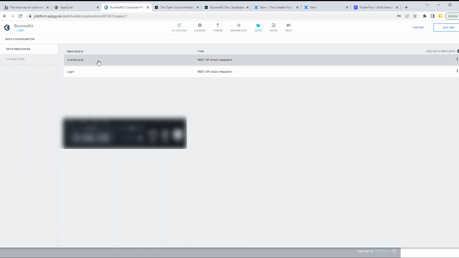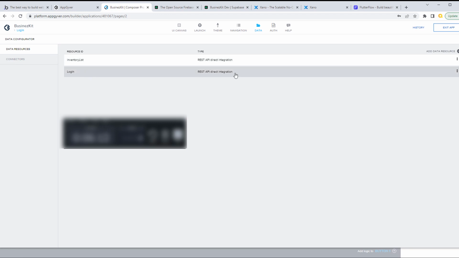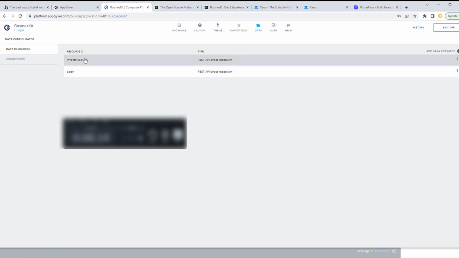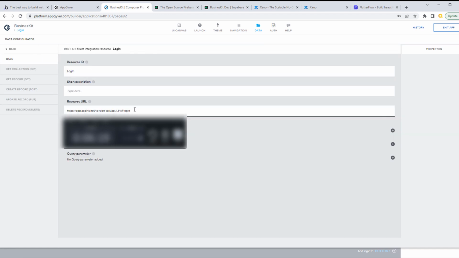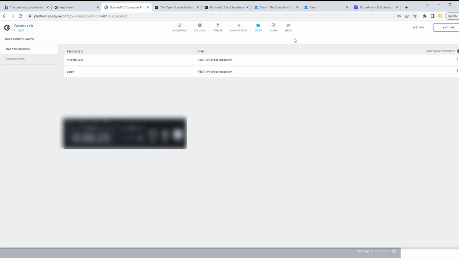And so here I've just got a couple of things in here, what they call data resources, where I can call into a REST API. In this case, both of these are calling to a Bubble API. So for logging in and things like this, I can call a login API and so on and so forth. Now the AppGyver part of the series and the app isn't going to come quite yet, but I'm just letting you know the tools that I'll be building with.